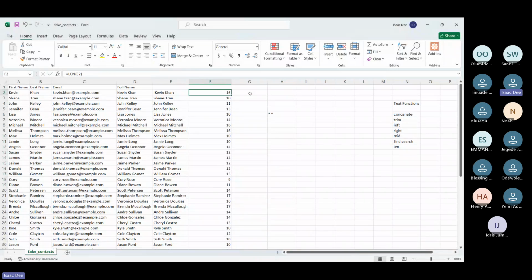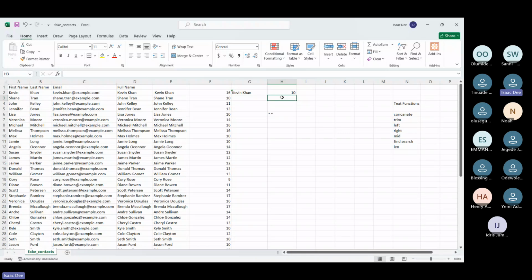So the function to clear this off is the trim function. What the trim function does is that it removes every white space before and after. So if I say trim Kelvin Khan, for example, and I press enter, you see that I have Kelvin Khan. How will I know that that's the actual length? If I press length of this now, you'll see that this will be 10. So it is back to 10. So that is what the trim function does. It trims out every white space that I have.